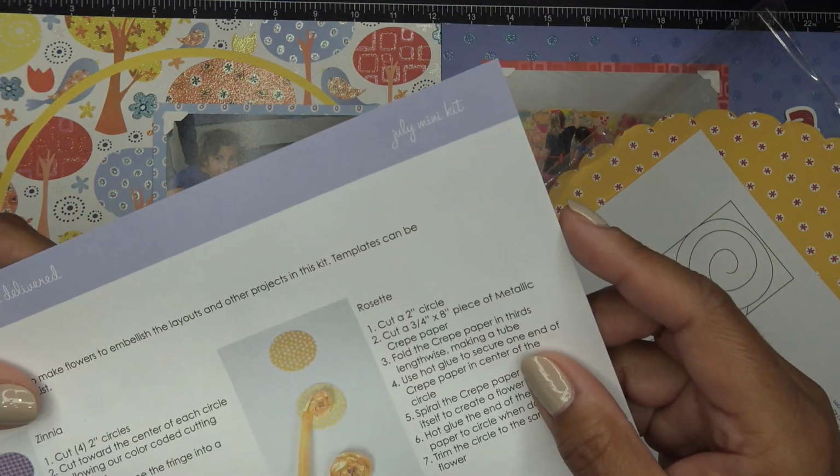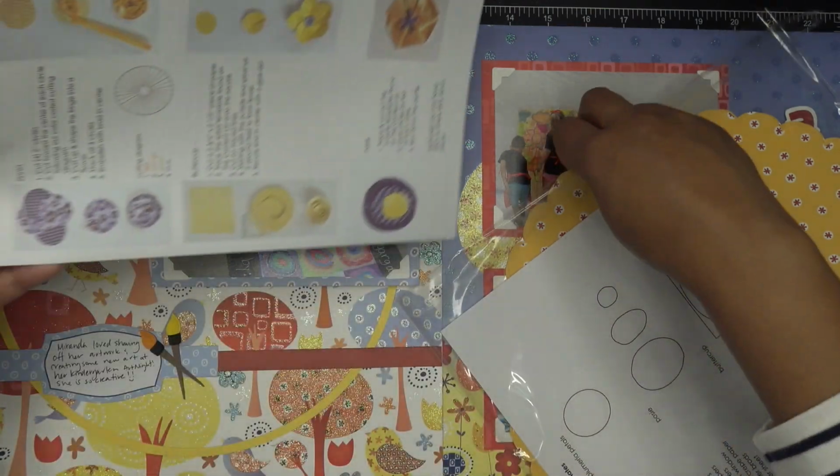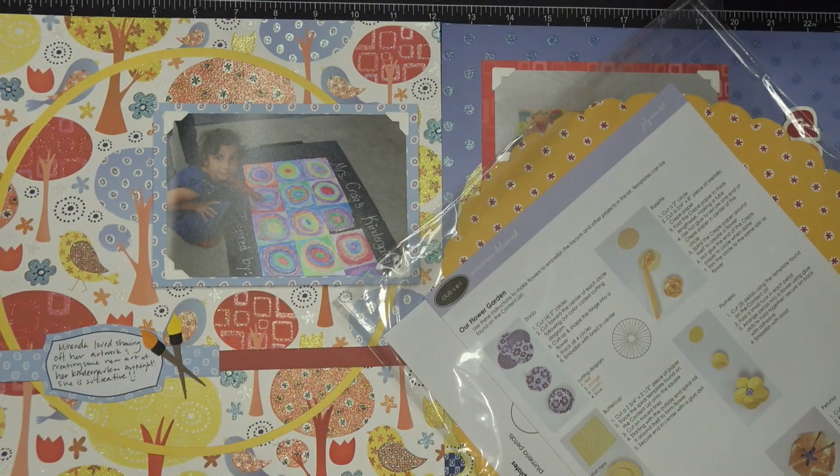It says it's July mini kit, which is interesting, because there's a lot of things in here. I did sign up for the SEI club for a while, and then I wouldn't do anything with it, and then I finally decided I don't need to get any more things.